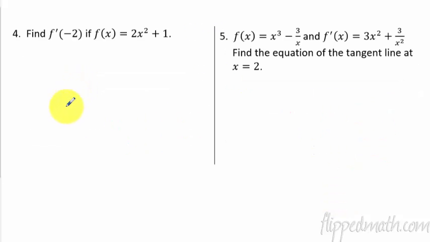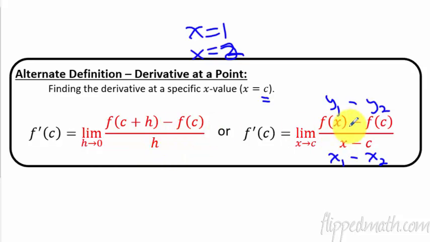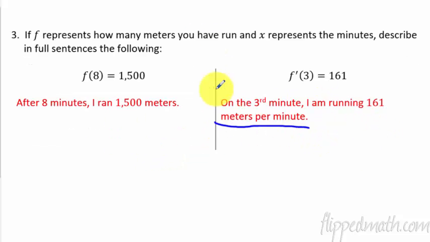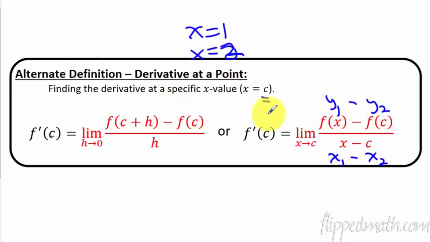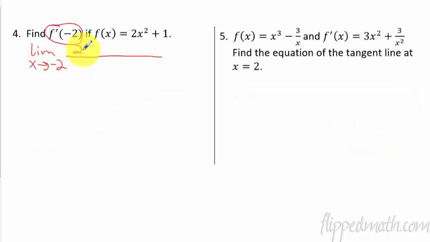So let's use one of those examples. Since this one's more familiar to us, we've done that one, let's use this one just for the practice of it. The limit as x approaches c. So let's do the limit as x approaches 2, because we're going to find f prime of 2 right now. So this is going to be f of x, or in other words, let's go back here and look at this. The original f of x minus f of 2. So we're going to have f of x, which is just 2x squared plus 1, and we're going to subtract, in parentheses, because you've got to be careful you're subtracting the whole thing, f of 2.